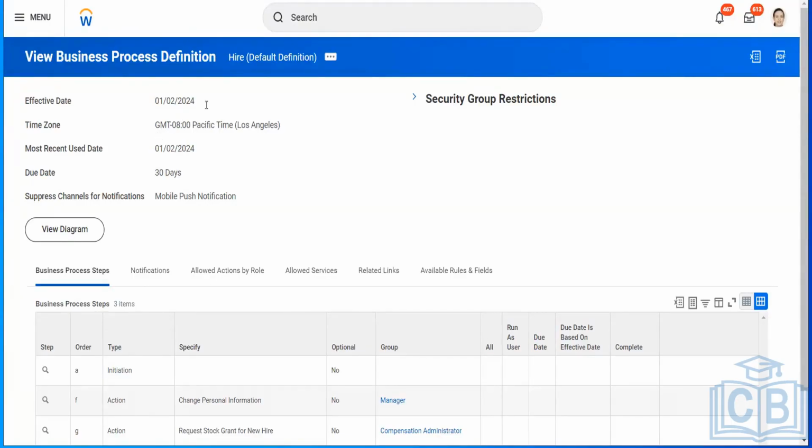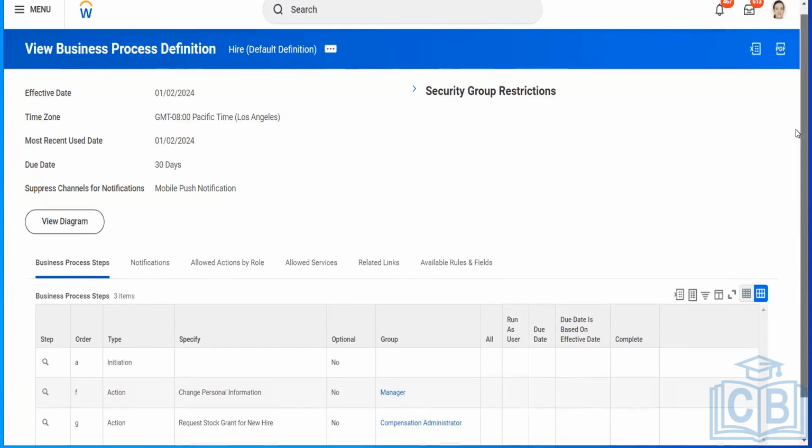For example, I have created this business process definition effective 1/1/1900, a hire BP for my supervisory organization. Now what will happen is my client comes and says they want to add one step, effective 1st January 2024.